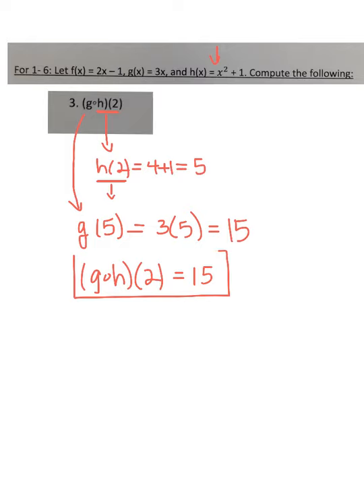Okay, so again, please make sure you're taking notes in your packet. All right, now let's look at number 5. Same set of equations, but we just have a different composition. So now when we look at this one, again we're going to read backwards: we're going to take the 1 and plug it into the F. When we get that answer, we're going to plug it into the G. When we get that answer, we're going to plug it into the H.